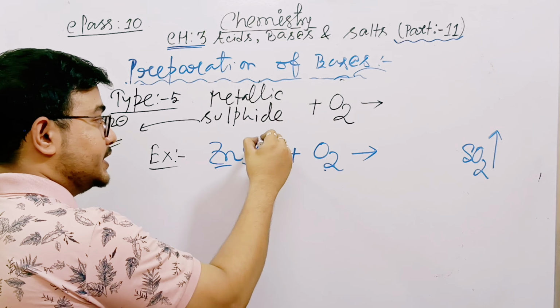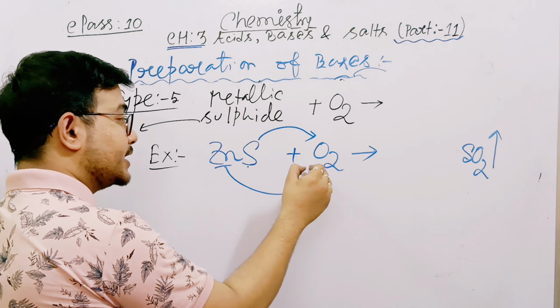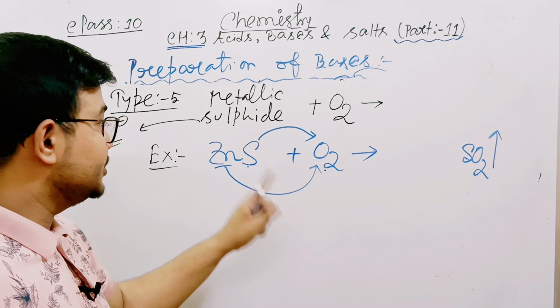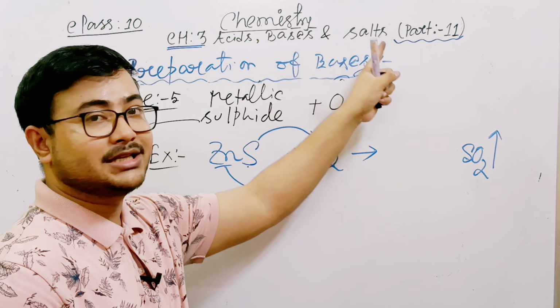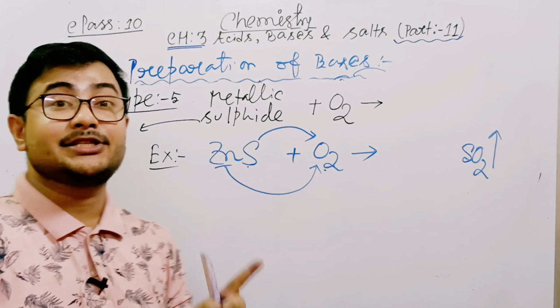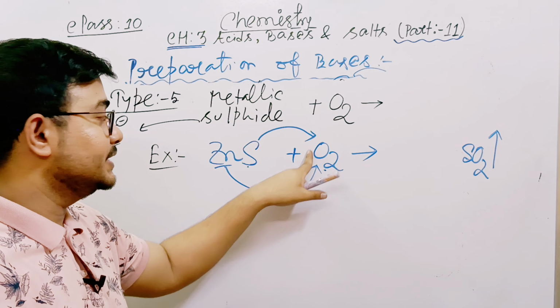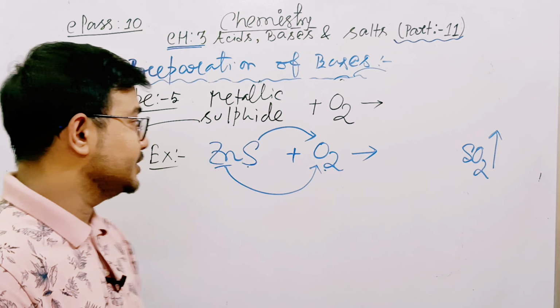Sulfur reacts with oxygen to give sulfur dioxide, as well as zinc also reacts with oxygen. You don't ask me, sir, only one O2 is here, how is it possible both react with oxygen? Don't ask this type of question. I already discussed, because the reaction is not balanced. If you need 2 OH, give 2 here. If you need 3, then give 3 here. No problem. First understand the concept, later you balance this equation.